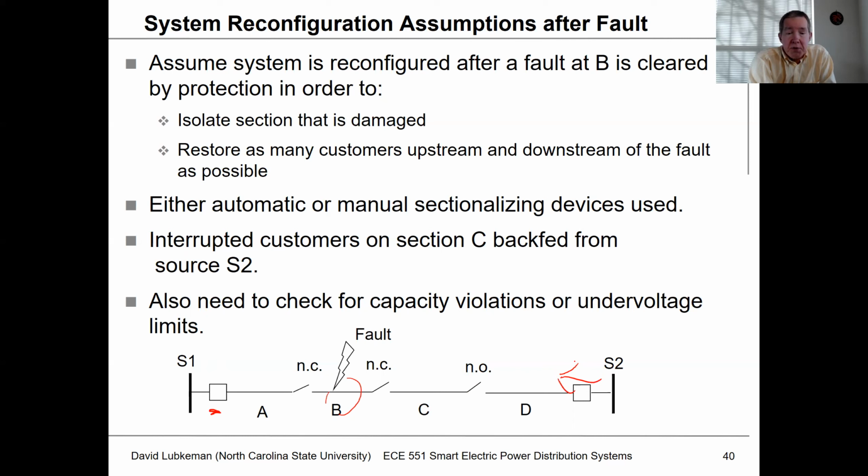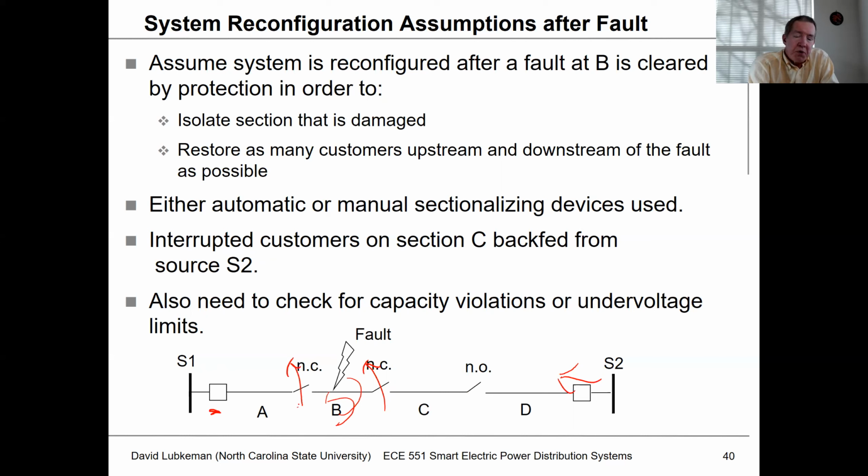So the first thing you need to do when the fault occurs is isolate that damaged section. That would mean going out here and opening a couple of switches on the source side of the fault and also on the load side of the fault. The customers on B can't receive any power because they're on a faulted section.